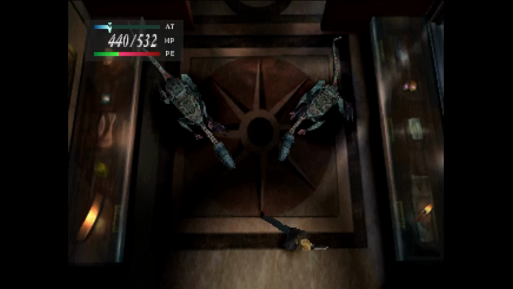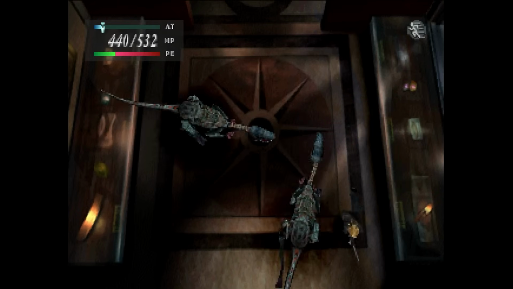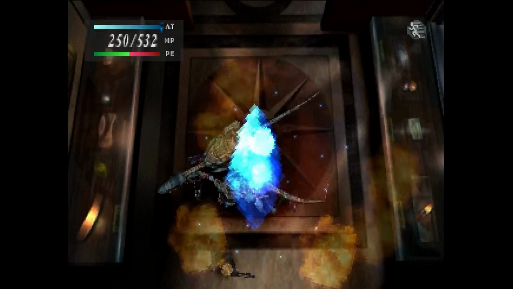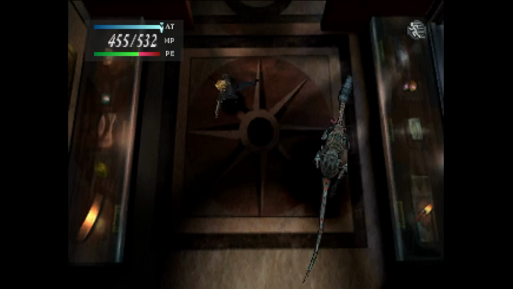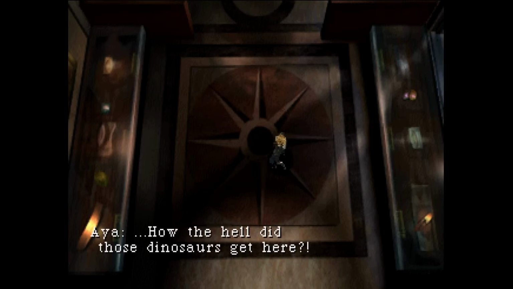Alright, here we go, raptors. It's raptor time. Alright, let's see how our bullets do. Yeah, it seems to have used both effects, and the frost is hurting more. How the hell did those dinosaurs get here? How did they indeed?